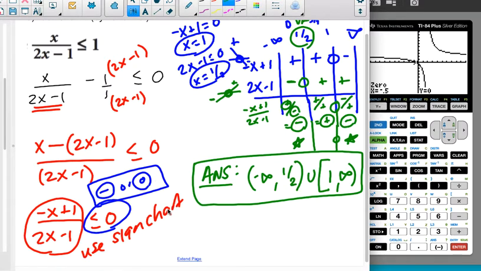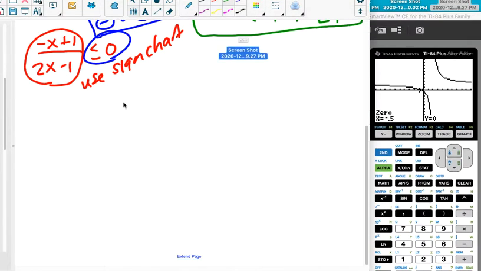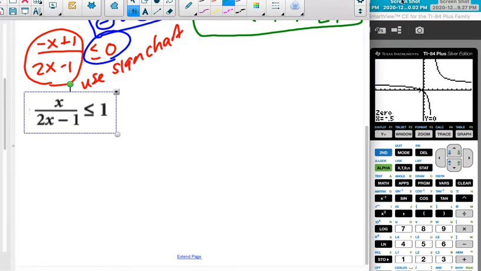Even on this level, which is an easier problem, it's very lengthy. So let's walk through how your book does this, just to give you an idea, okay? And again, your book's method's not wrong, right? I would argue that it's just really tedious, and without a calculator, you're going to find yourself in a bit of a spot on a harder problem. So here's how the book does it, right?